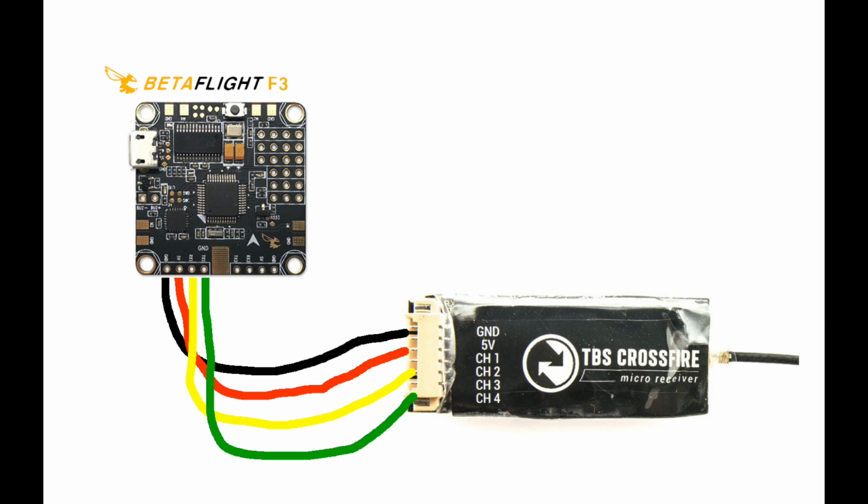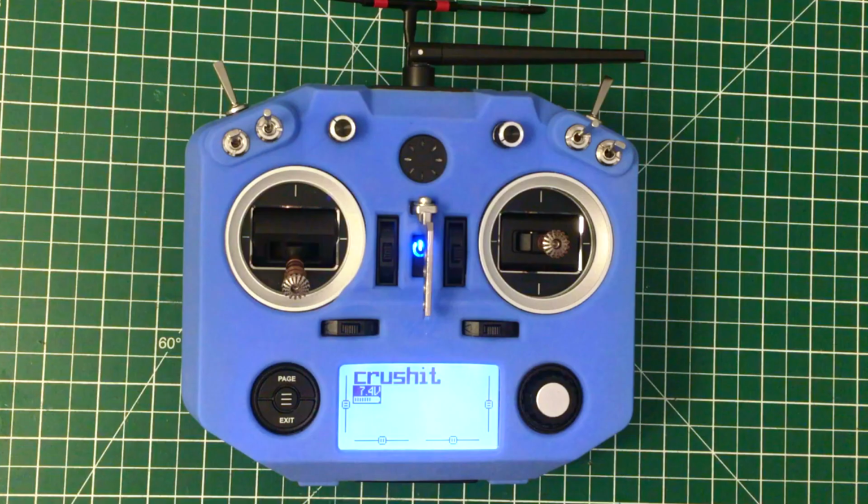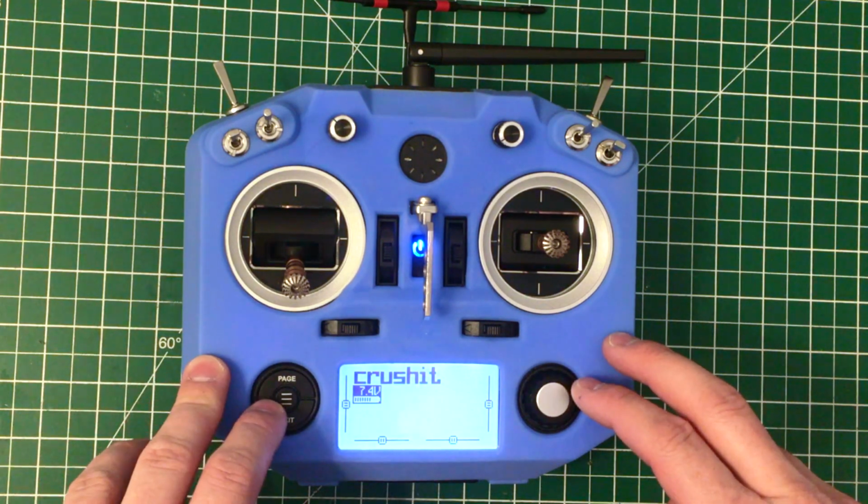The pins don't necessarily matter. You can see pin 1 and pin 2 go to the RX and TX respectively. However, the pinout doesn't matter because you can reverse these and configure it in software. We'll do that later. Next, we're going to configure the transmitter.